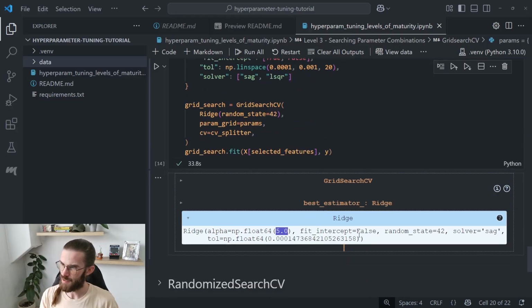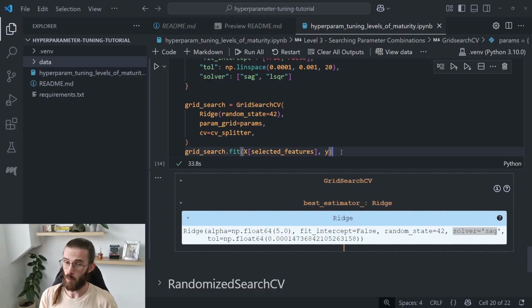It's saying that fit_intercept equals False is optimal as well, which is pretty interesting. I would not have expected that. Random state is fixed anyway. The solver that it used was SAG, and the tolerance it used was 0.000147, or about 0.0015 over here. So good to note, and interesting to see.